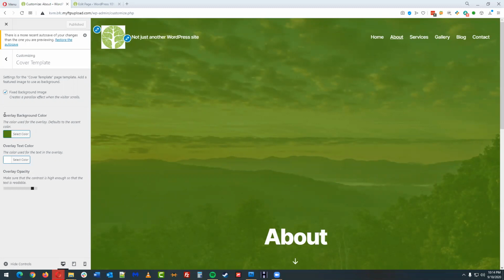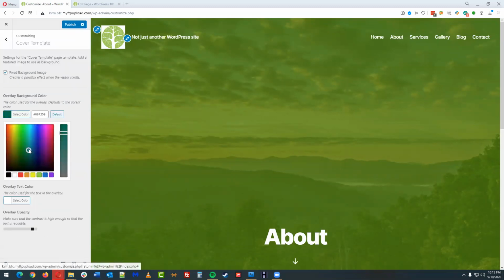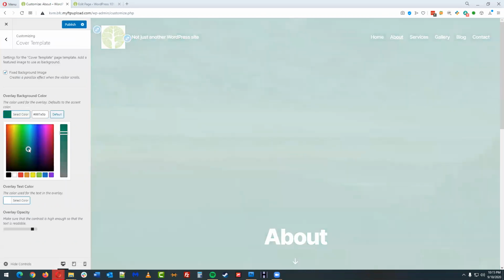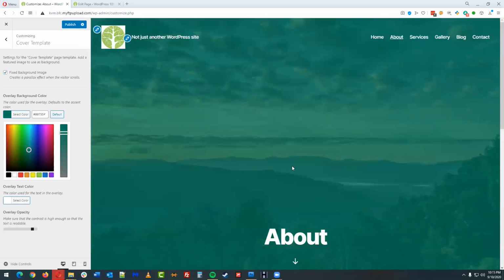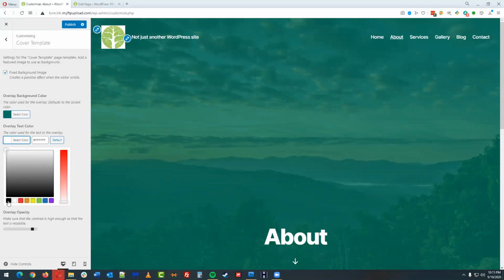And again, we can continue to customize the look of this overlay concept, this big hero image overlay. This overlay background color is going to default to whatever the accent color was set to, which, remember, we tried to match that green in the logo. That's why it has this greenish tint. We can come in here and fine tune, and let's get something in the blue range. And we get that nice Blue Ridge Mountain look. We're messing with all the colors now, so we're not ending up with a very pretty site. But again, I'm just trying to explain the different options here.